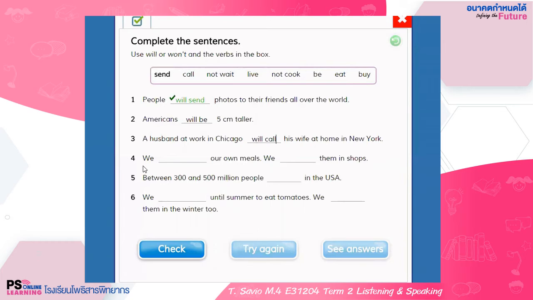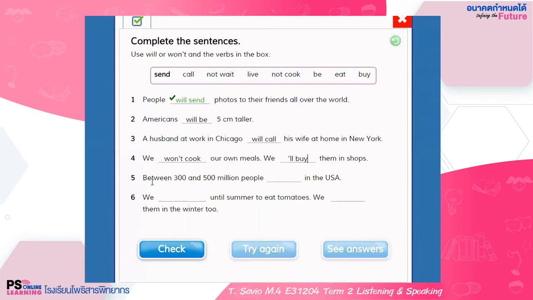Number 4, we our own meals. We them in the shops. Not cook. So we won't cook our own meals. We'll buy them in shops.